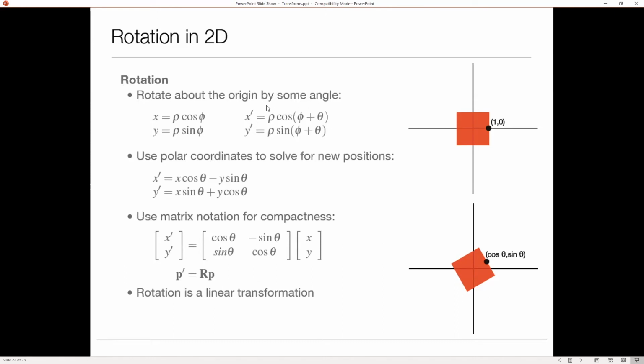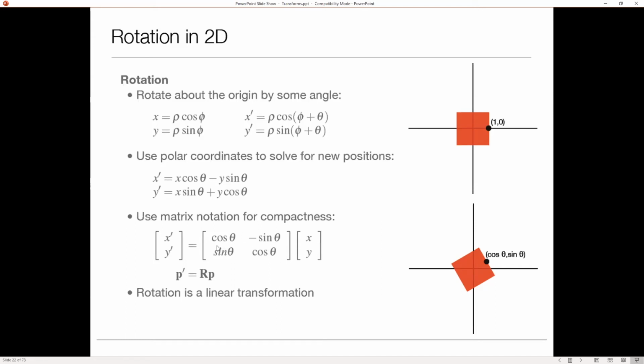Now, I've forgotten my trigonometry identities, but if you remember them, you can rewrite this thing as this here. And why would we want to do that? Because now our new points are linear in terms of x and y. If we know what theta is, this turns into a constant, right? If I want to rotate by 30, cosine of 30 is some number. So we can write those numbers into this matrix.